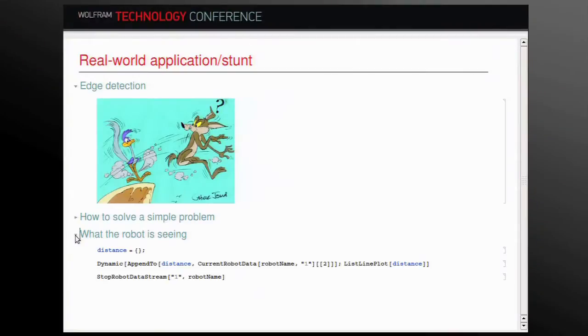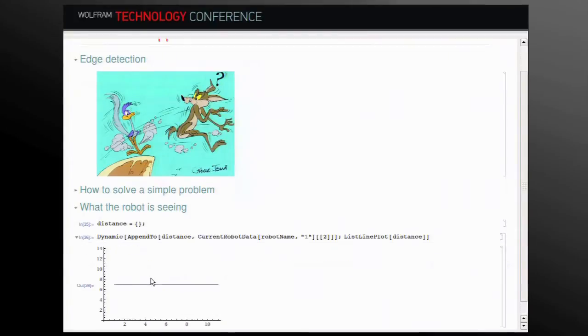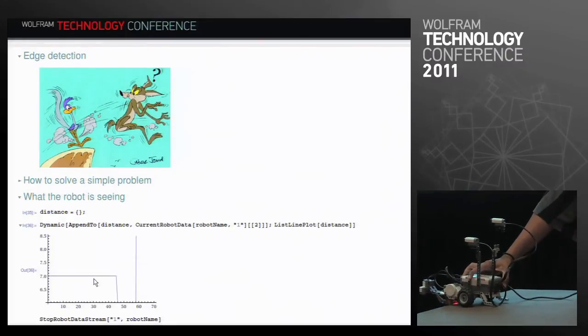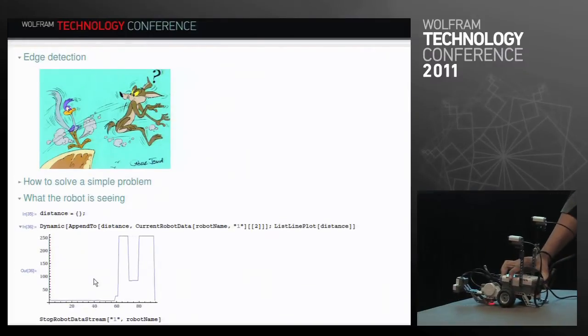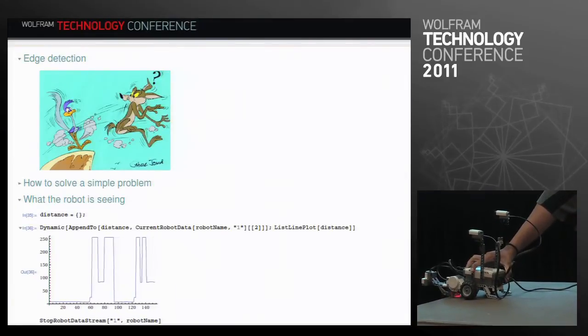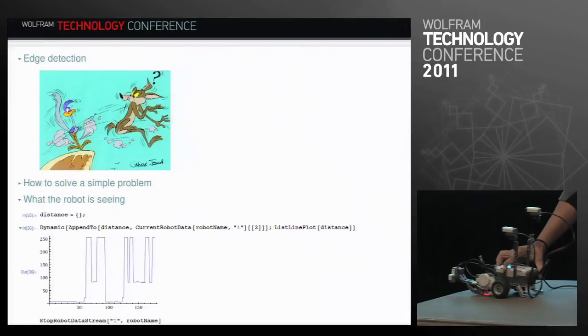So let's do a little more. Let's take it to the next level. What's the robot actually seeing? We can actually do live visualization, live telemetry. We set up, we record the distance as it goes. And we can do a live plot of it. Move it to the edge. You see, it sees the edge. Live plot, come back. And that's what it's seeing. That's what's triggering it to stop and turn off its motors.